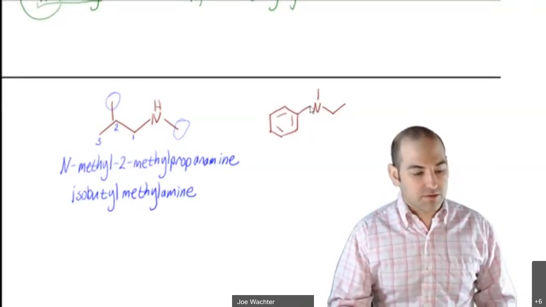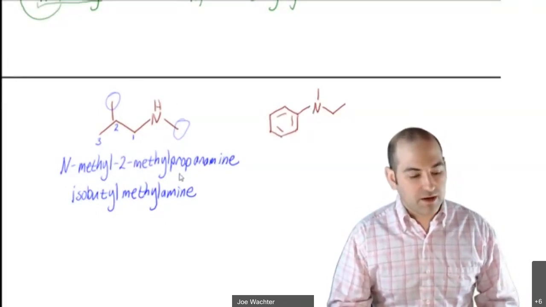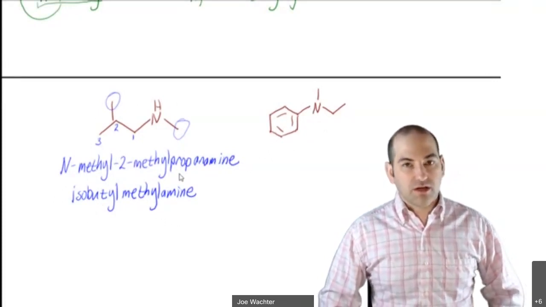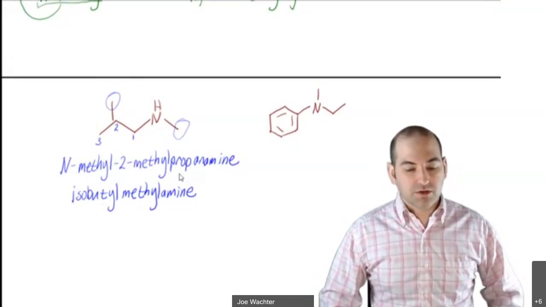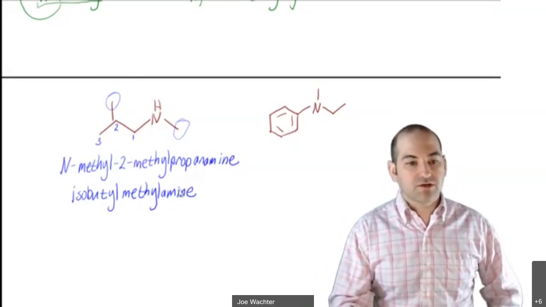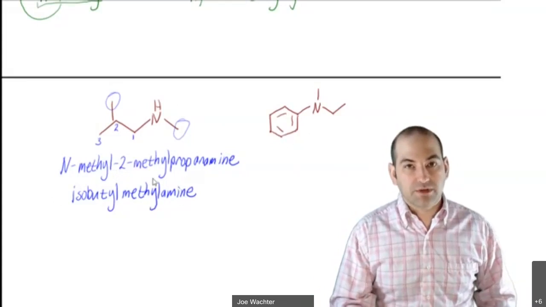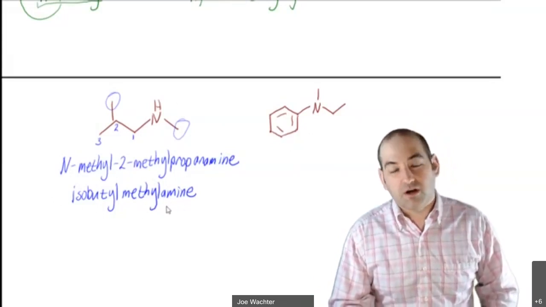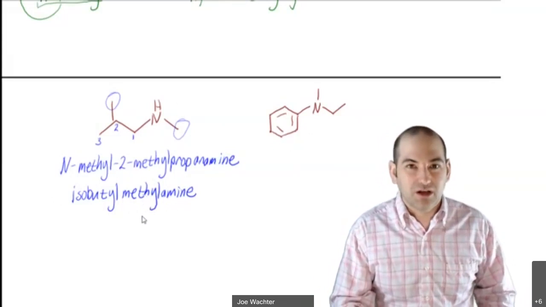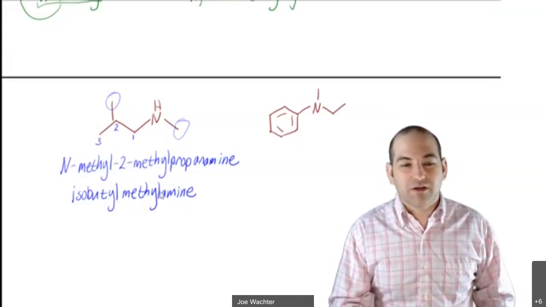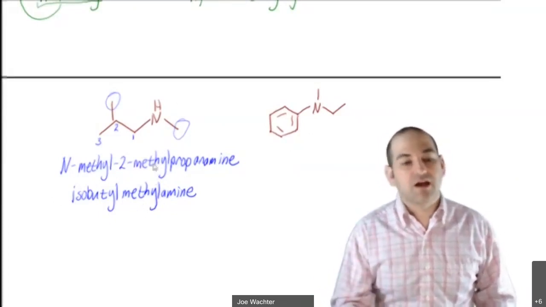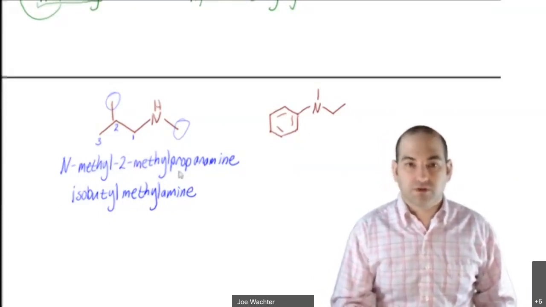So which is preferred? I would say it depends on the question. Generally, they're both going to be used. A systematic name, as we've talked about before, systematic names are nice because they are unique, and you always know what you're talking about. Common names for smaller amines are also pretty easy to tell usually. So I don't know that one is really preferred, but if you're asked for an IUPAC name, like a systematic name, you have to use the rules like the first one.